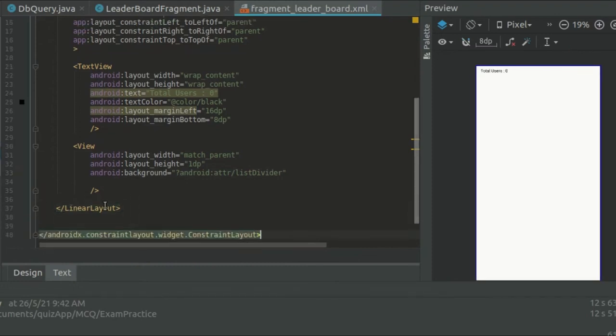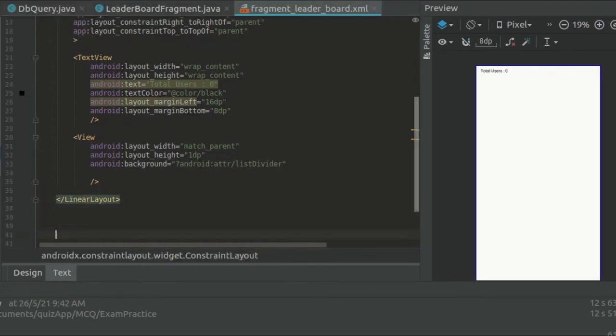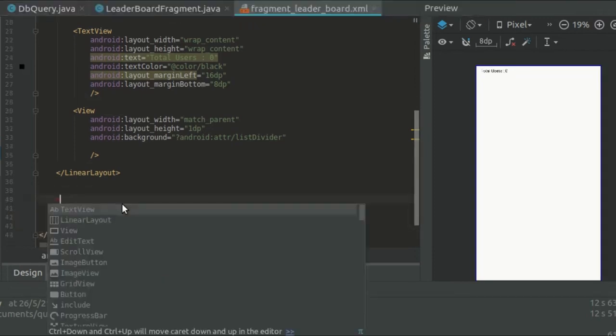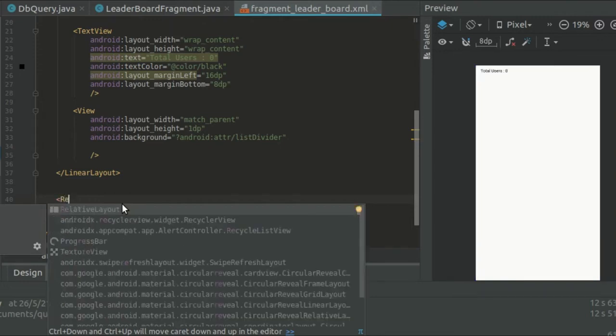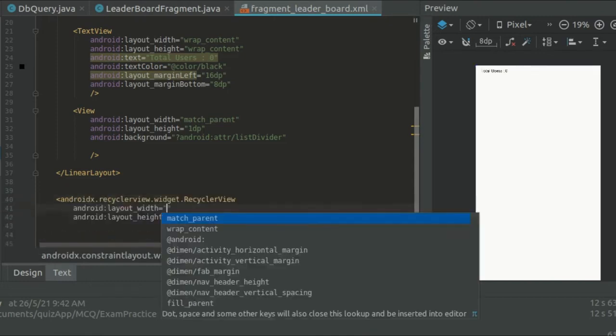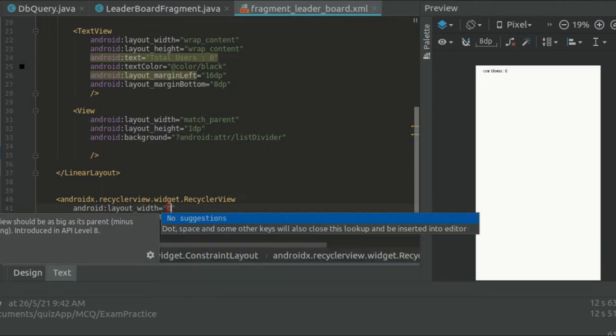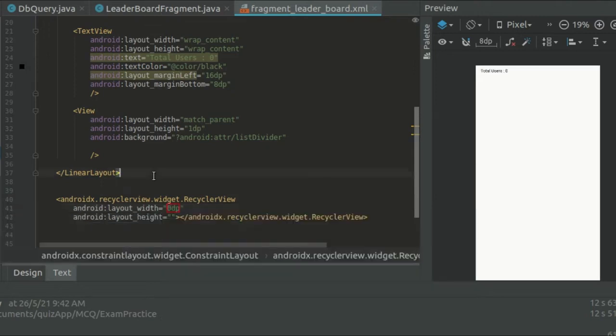Now come to the second segment where we will display top users of our app. For this we will create a recycler view with height match parent or match constraint. You can say match constraint, 0 dp.